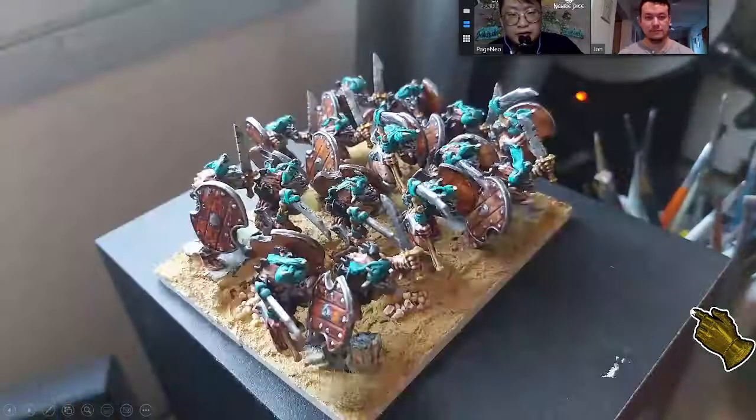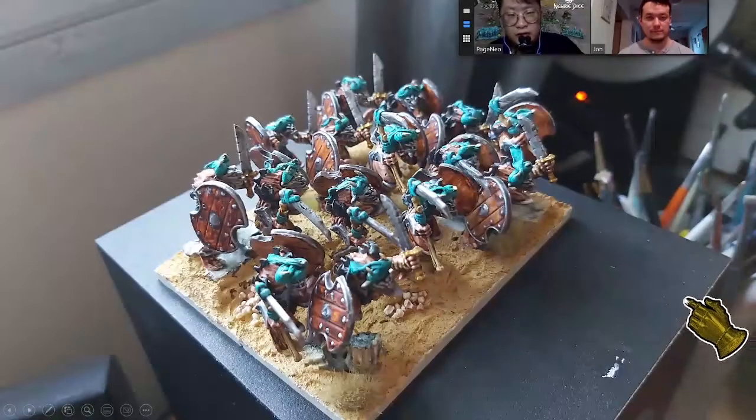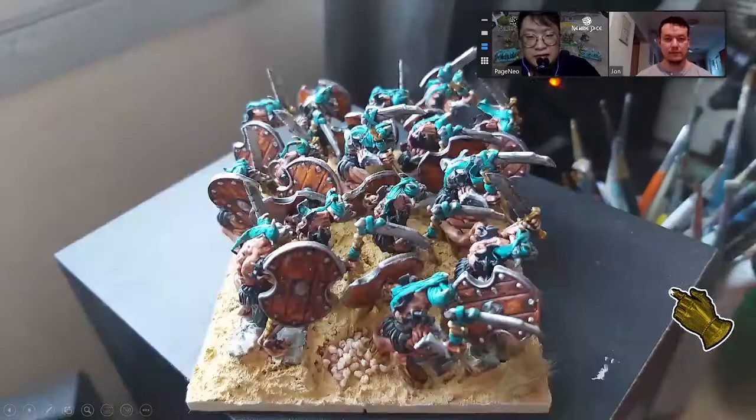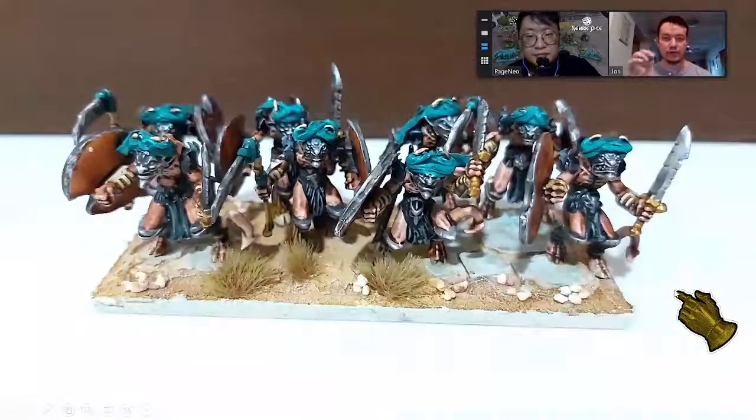So I use this turquoise teal color. I always have a soft spot for this color, the turquoise teal looking color. It definitely puts it all together. You know, there's a lot of browns, and the turquoise really just makes them pop so much more.